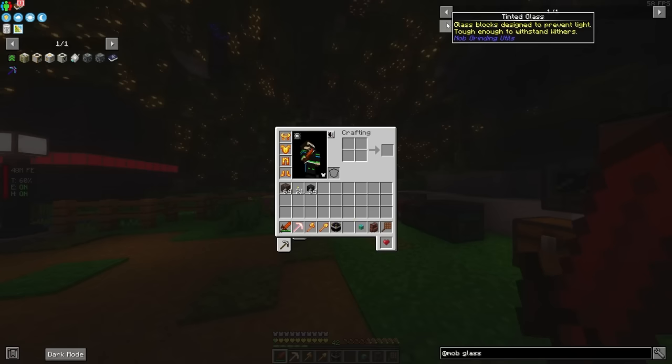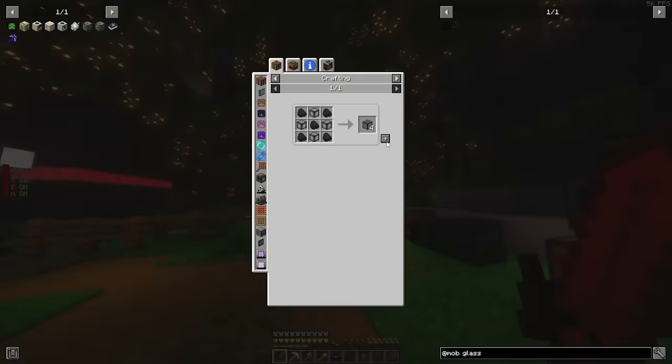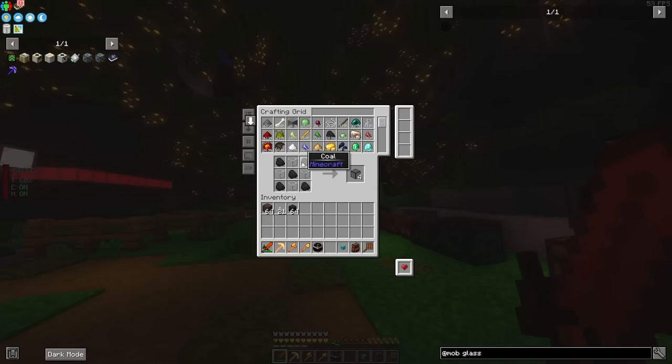So in mob grinding utilities, they actually have something called tinted glass that's tough enough to withstand withers. So you could literally just build a little room out of these things and kill the wither in it. So let's take a look. It's pretty easy. Take some coal, some glass. We just got a bunch of that. We'll be able to make several of these.